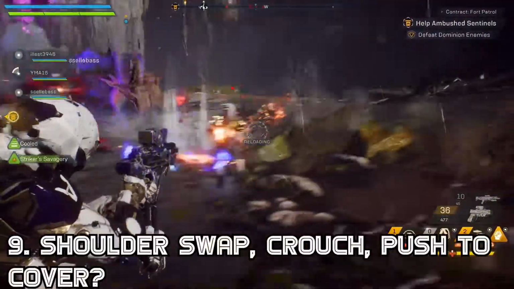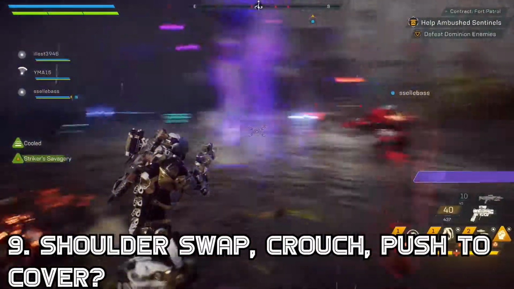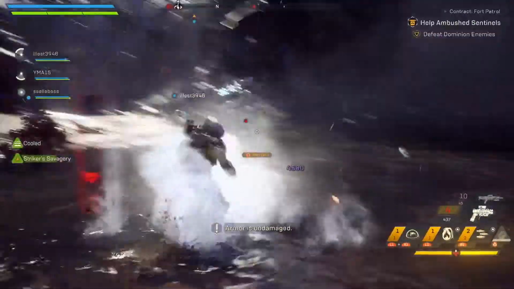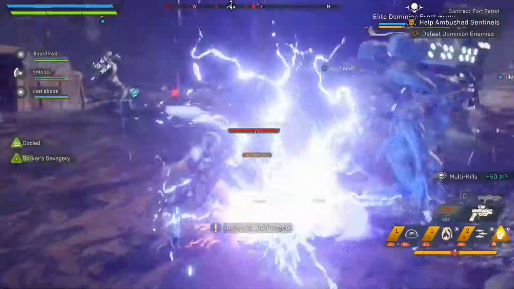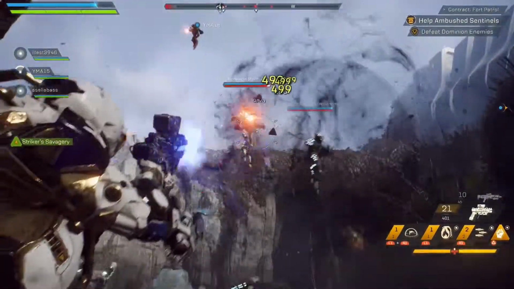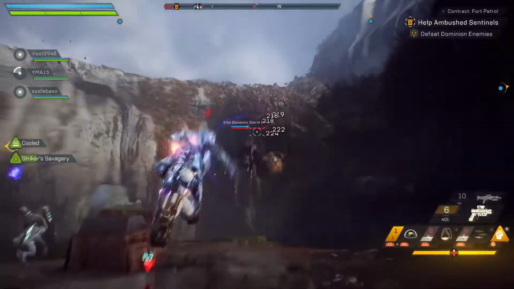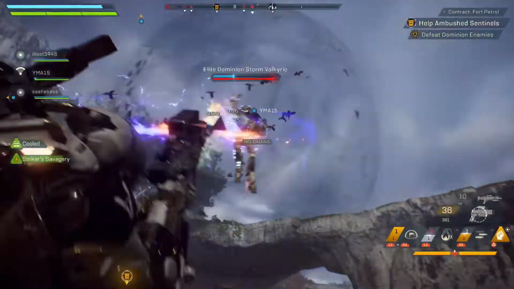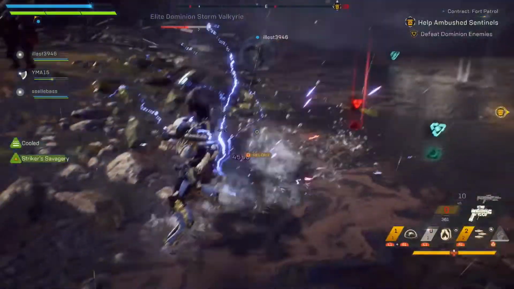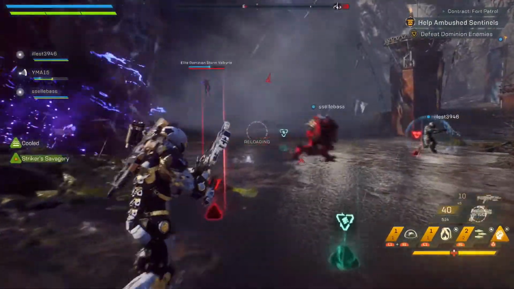Tip number 9 to fix Anthem and save this game would be some form of tactical damage mitigation while firing in combat. Now, this could be dealer's choice. Anything Bioware would like to choose would be anything for the better. You might be asking, what do you mean by tactical mitigation? Like many of the best third-person shooter games I've played, tactical mitigation has always come in the form of left to right shoulder change, push to cover defense, or some form of crouching mechanism in general.